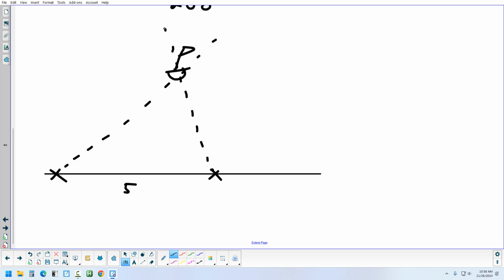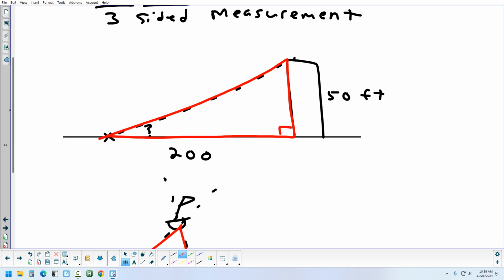And as long as we know these two angles, which we can get pretty easily, and we know the distance between the two people that are looking at the boat, we can triangulate exactly where the boat is. In this case, your triangle is right there. What makes that one a little bit harder is there's no right angle. So when we solve it, we can't use right triangle trig. We can use something else. Right, so there's a couple of applications of trig.